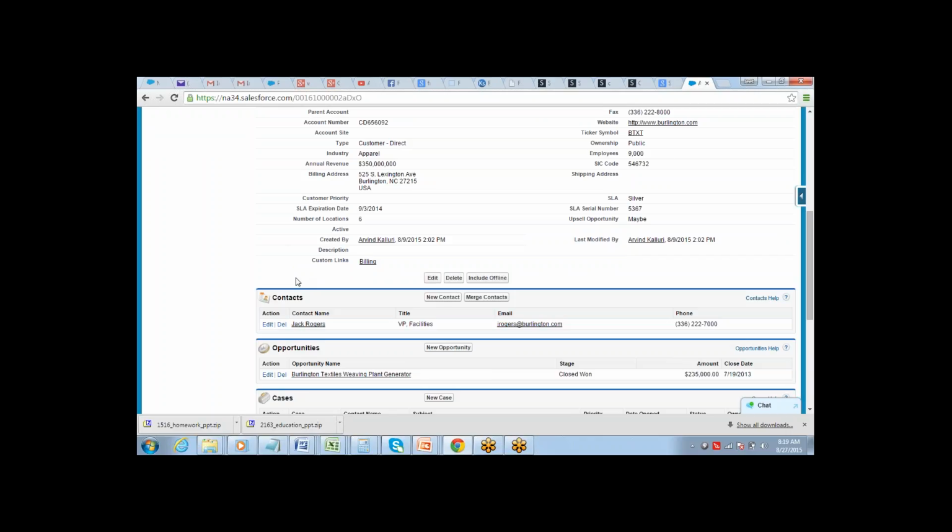It is not like account is an object and contact is one field in account. Contact is not a field. These are the fields: annual revenue, billing address, account number, account site. Contact is another object which is related to it, a child of it.